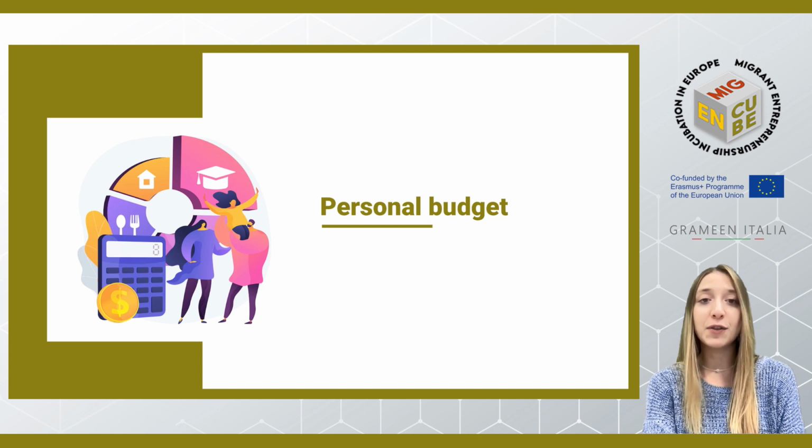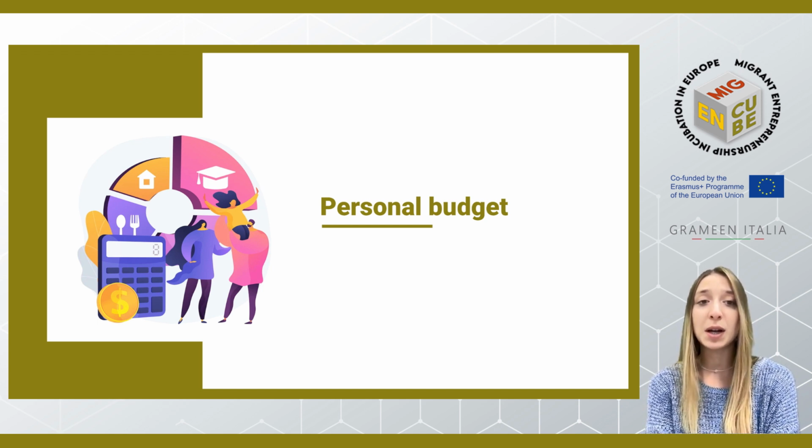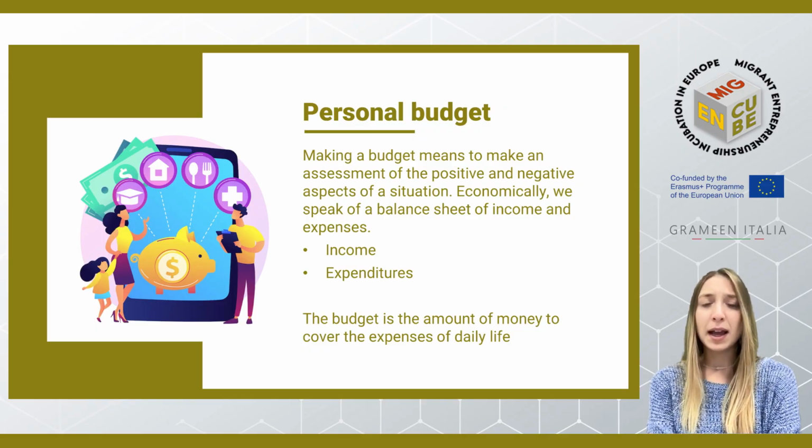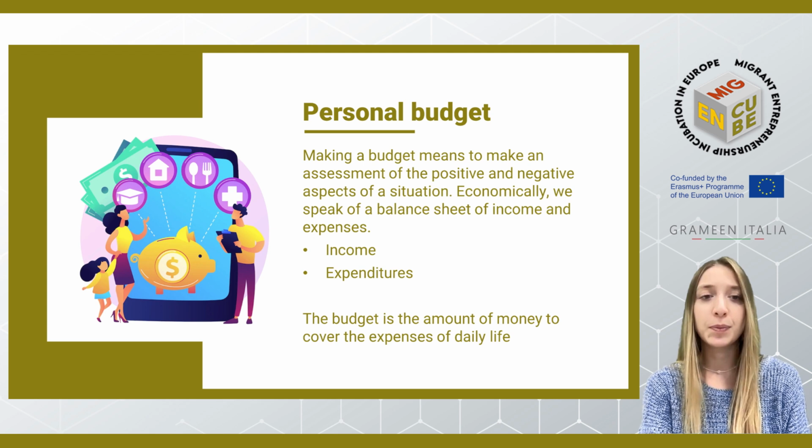Once we understand the difference between payment instruments, we start talking about personal budget management. What does it mean to make a budget? Budgeting means making an assessment of the positive and negative aspects of a situation. Economically, we talk about budgeting income and expenses. But what is meant by income and expenditure?